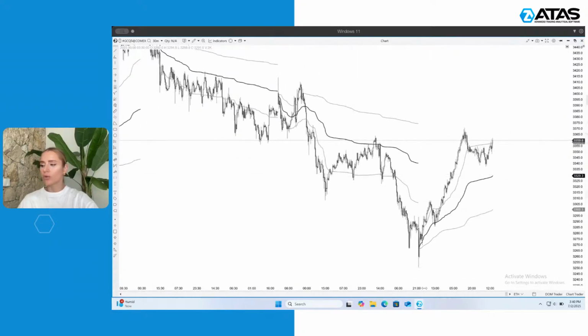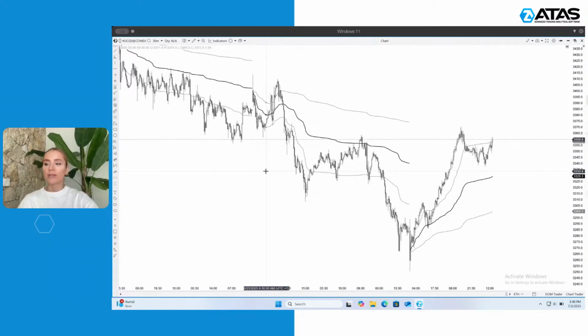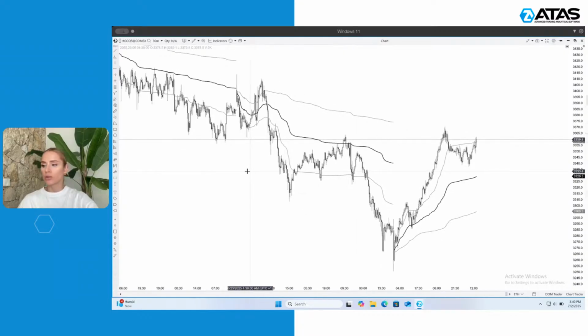Now, besides this, what I want to add to my chart is the volume profile. So we have several ways to add the volume profile into your chart. One of those is the drawing tool, the market profile and TPR on the ADAS platform, where you can see the volume distribution, for example, over this move to the upside, right? And you can plan like this kind of activity, like based on this kind of volume distribution. For the purpose of today's webinar, we're going to stick with the indicator.